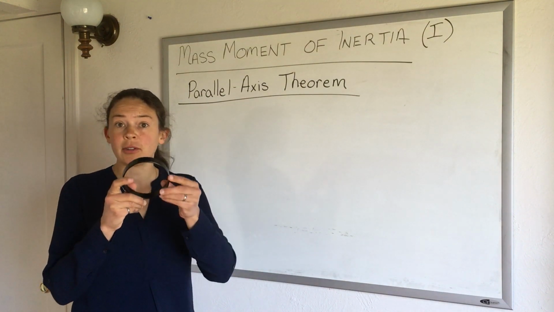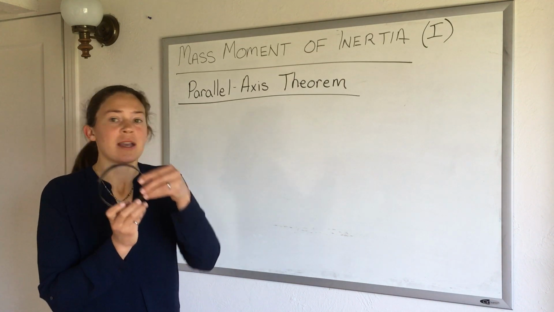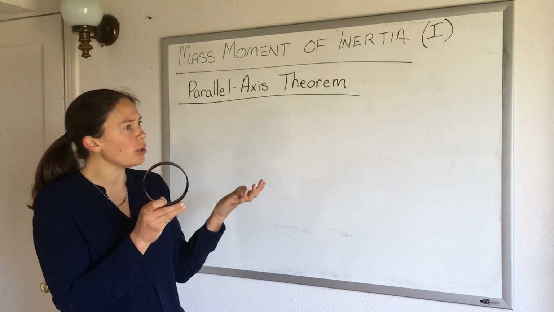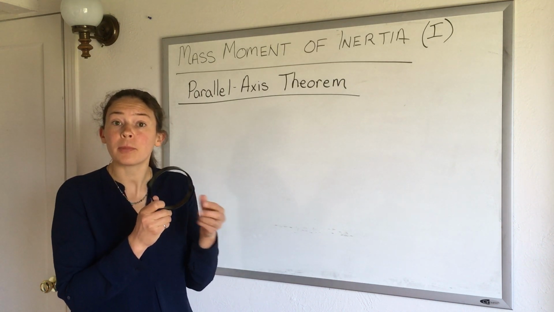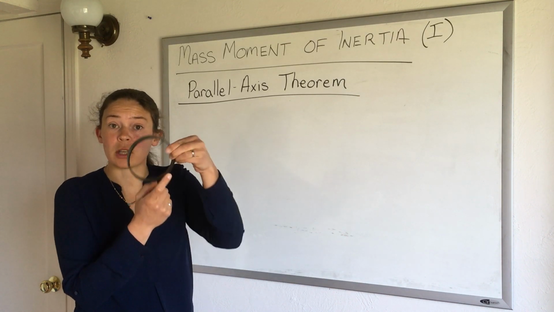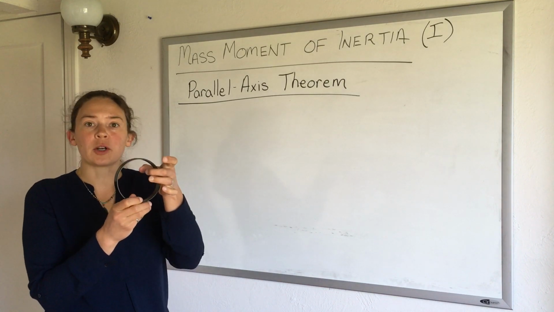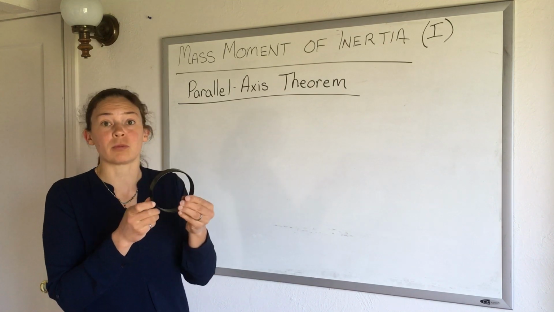Let's say I've calculated the mass moment of inertia of something about the center of mass for rolling or spinning purposes, and then I realize I actually want to do my analysis of the motion about another point. So maybe I want to do it about where it touches the ground because I'm thinking about it as a rotation around the ground. Or maybe I want to do it at some other weird place because I'm considering making something that has some off-kilter rotation.